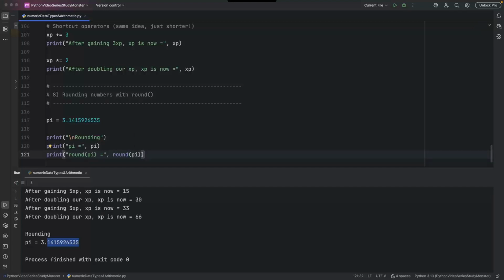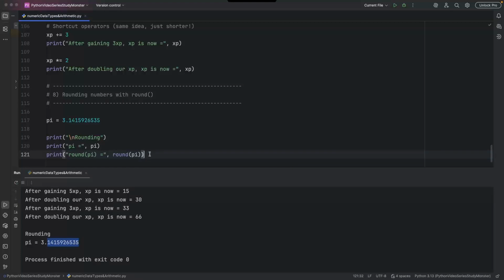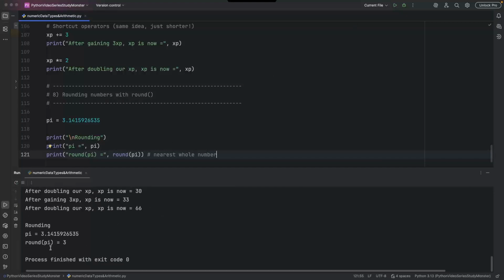Now what that's going to do is round it to the nearest whole number. So if you don't tell it how many decimal points you want to round it to, it will just do it to the nearest whole number. So I'll make a little comment on that, saying nearest whole number, and we'll run it. So what is the nearest whole number? Well, the nearest whole number is 3. So it's just going to round it to 3.